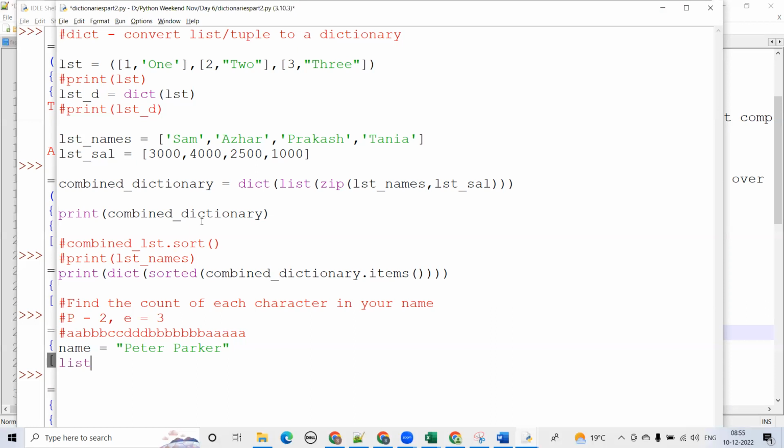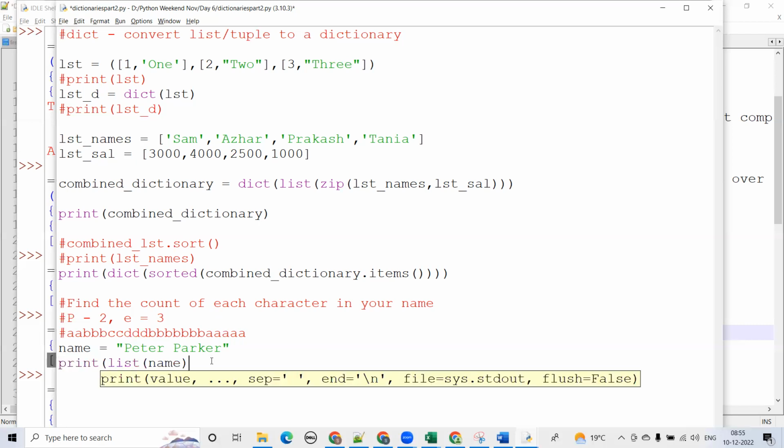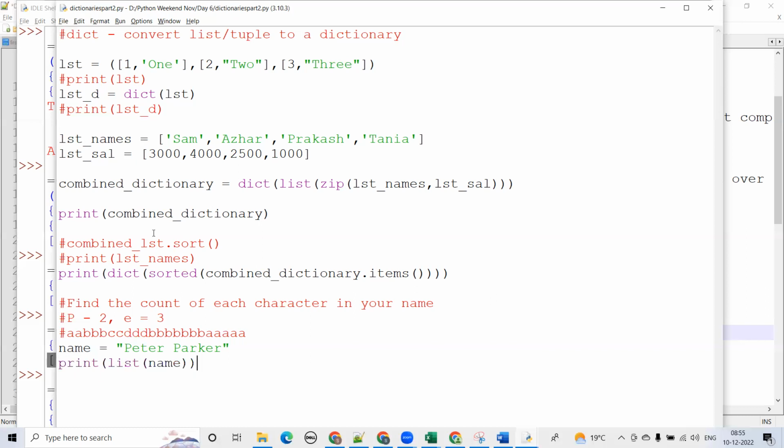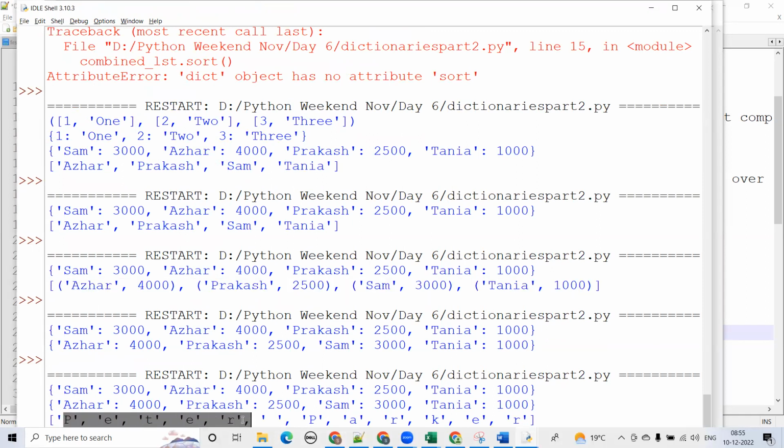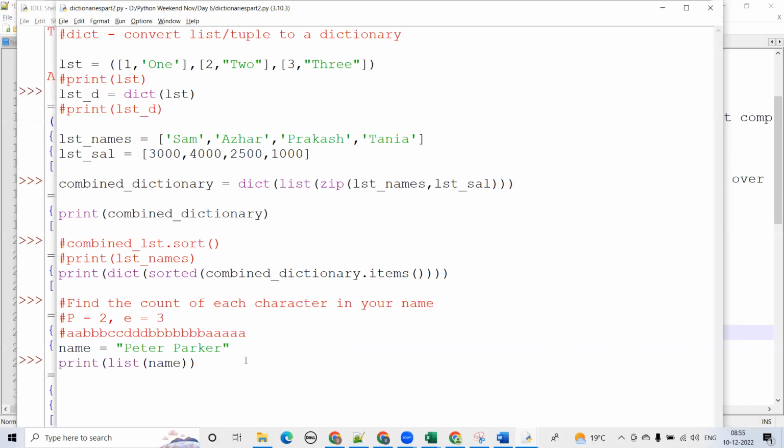I'm saying we can make a list of this name like P, comma, E, comma, T, comma, E, something like this. Okay, so let's see if we make it a list. Okay, so in this list, each element is one character. Then what to do? So let's store this list somewhere.